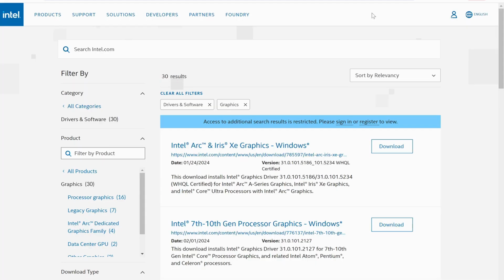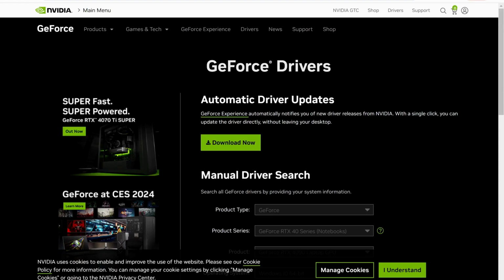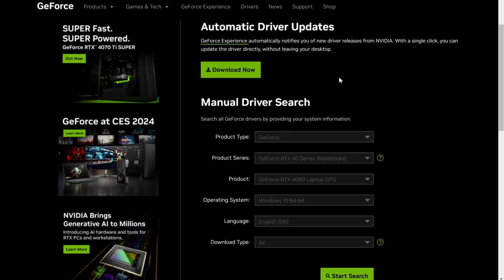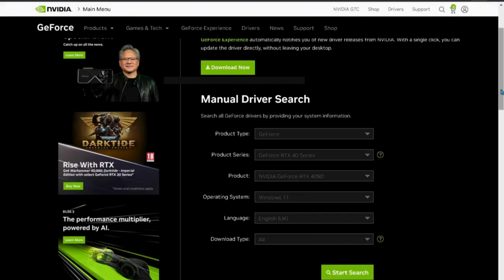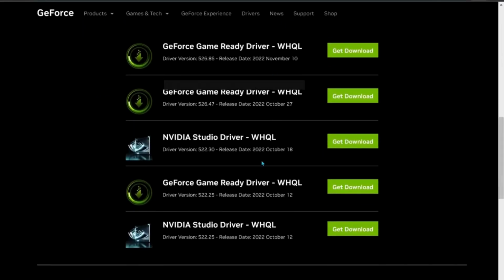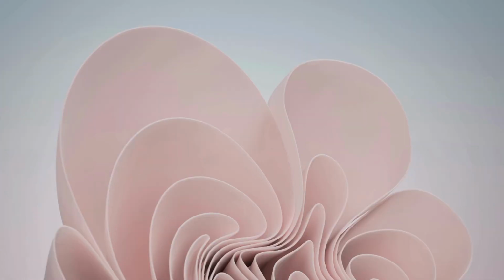So you need to make sure your graphic card is all up to date. I've left three links in the video description for Intel graphic card, AMD and Nvidia. So all you need to do, download the relevant driver for your device by inputting the information in here, then click on search. Then at the bottom, you will see all the latest versions in here. So you can just download the latest one and then after that, you can try to see if your game is launching properly. If none of the solution worked for you, then you can try the next method.